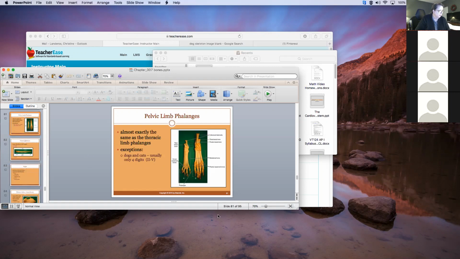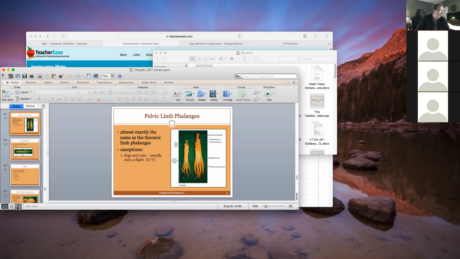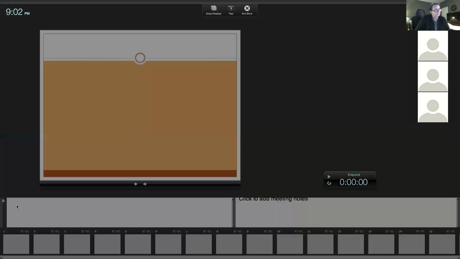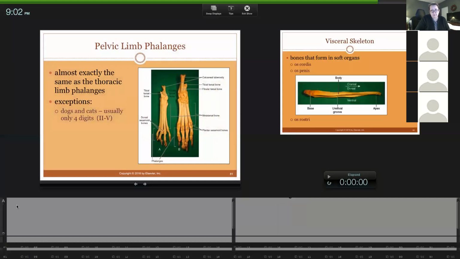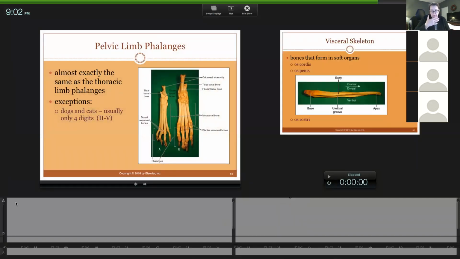The one thing, let me get this bigger a second. On the image of the skeleton, which was lateral, this point back here is the calcanean tuberosity, which is sticking off the back, which forms the hock. So that calcanean tuberosity is attached to the Achilles tendon. So that's what we're looking at there.